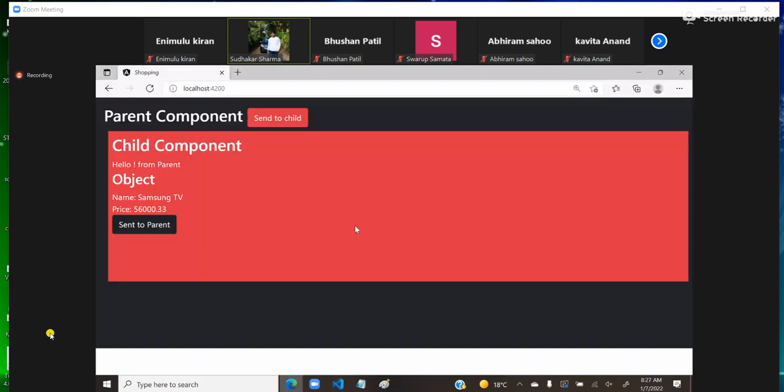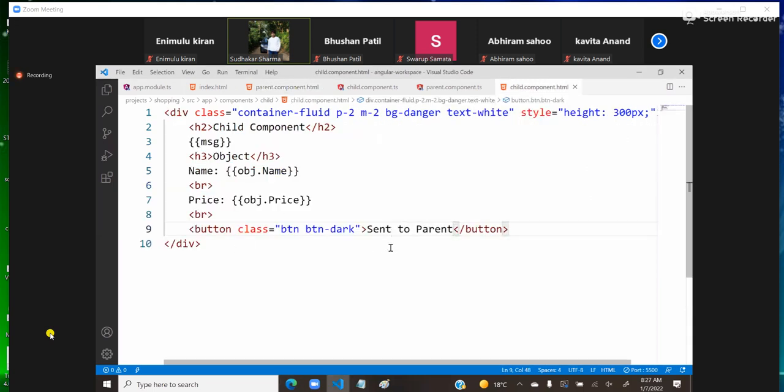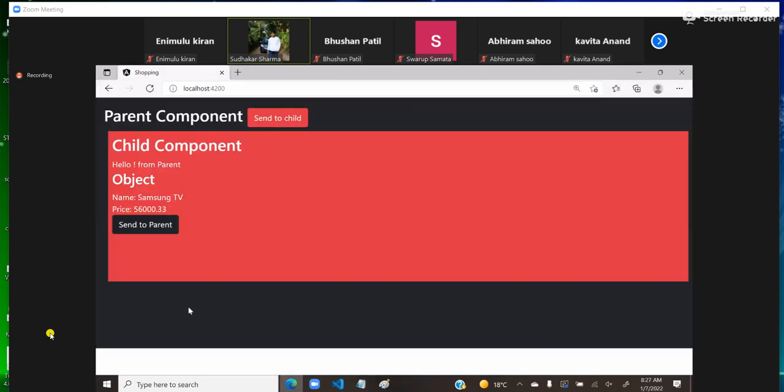So we will use that here in the child component. Now what should happen is when I click this button, send to parent, a message from this child component should be sent to the parent.